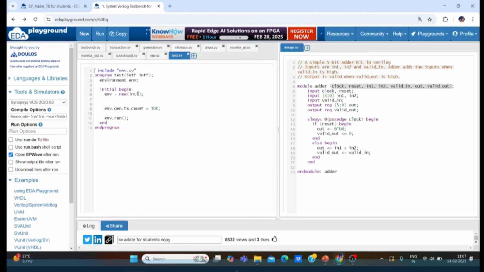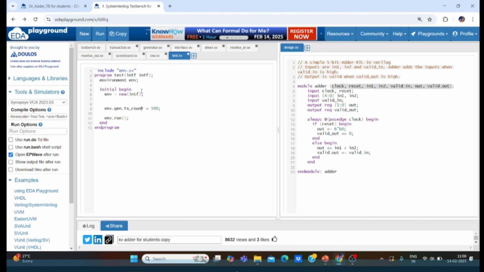And now coming to test. As I already told you, since this is the basic adder, you will be having only one test case. Here, if you see, the test case is nothing but the test. What should it say? It will be testing all the transactions. It should have the logic related to how many transactions have gone into that particular DUT, and whether there are any valid transactions and everything. So it needs to count the test count. That is why tx count is equal to 100.